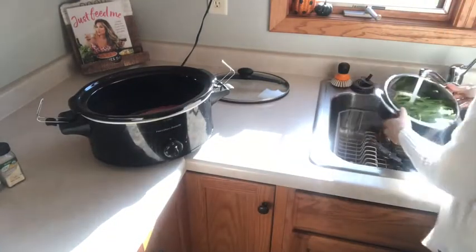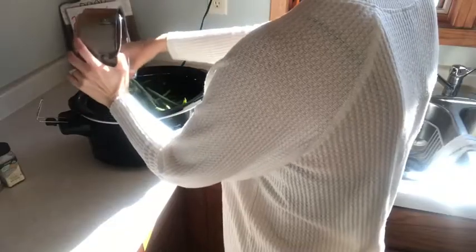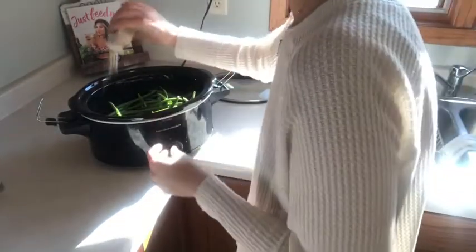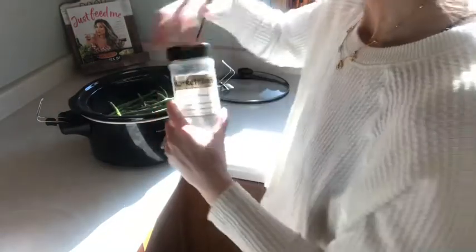So you're just gonna go ahead and throw in your roast, you're gonna wash and throw in your green beans, and then you're just gonna put in some onion powder, some garlic powder, and Italian seasoning. And I let this just sit all day for about 7 hours on low.